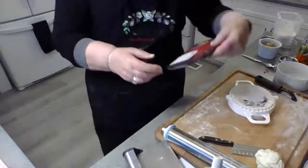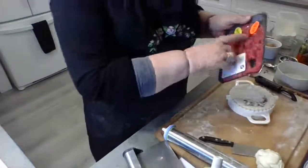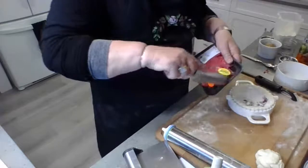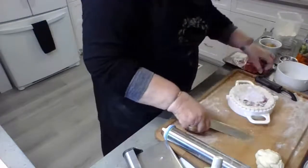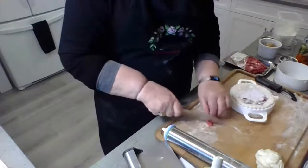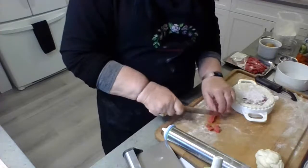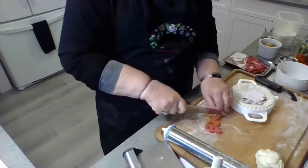Now, what I did is I just got some stir fry meat. Why? Because it was pretty lean, and the price was very good. So I thought that was a good thing to do. And we'll just use a little bit up. Now, I want you to think here, the smaller the pieces, the easier it will cook. So when you're making pasties, think small pieces rather than large chunks as you would for a stew.